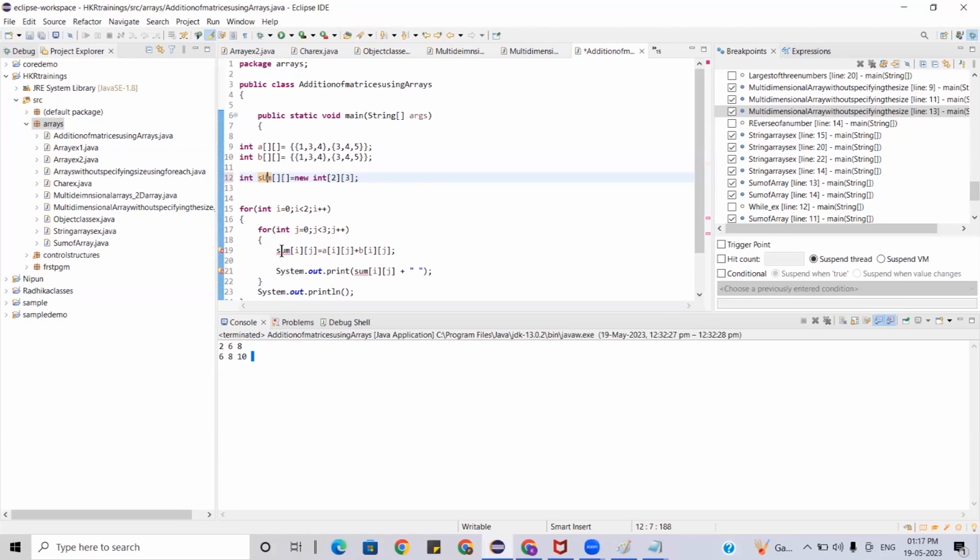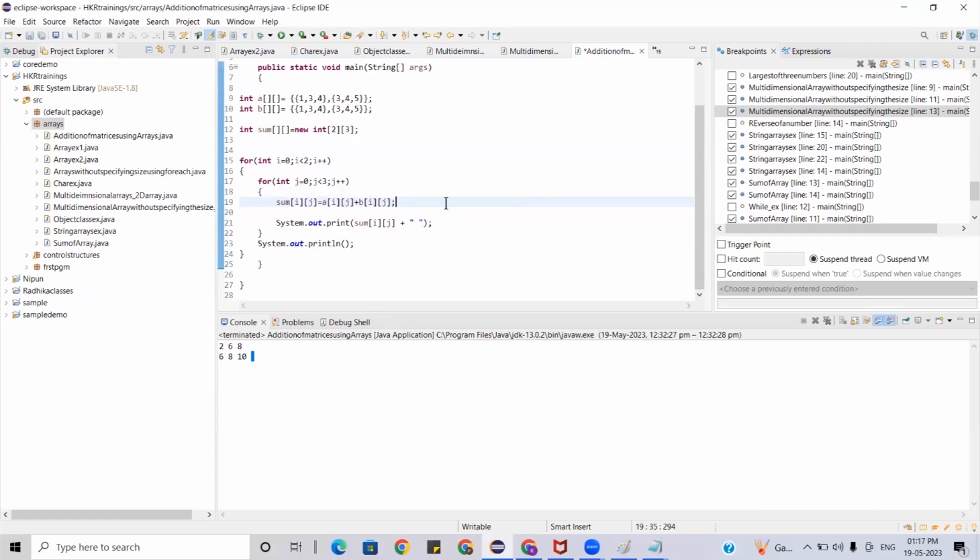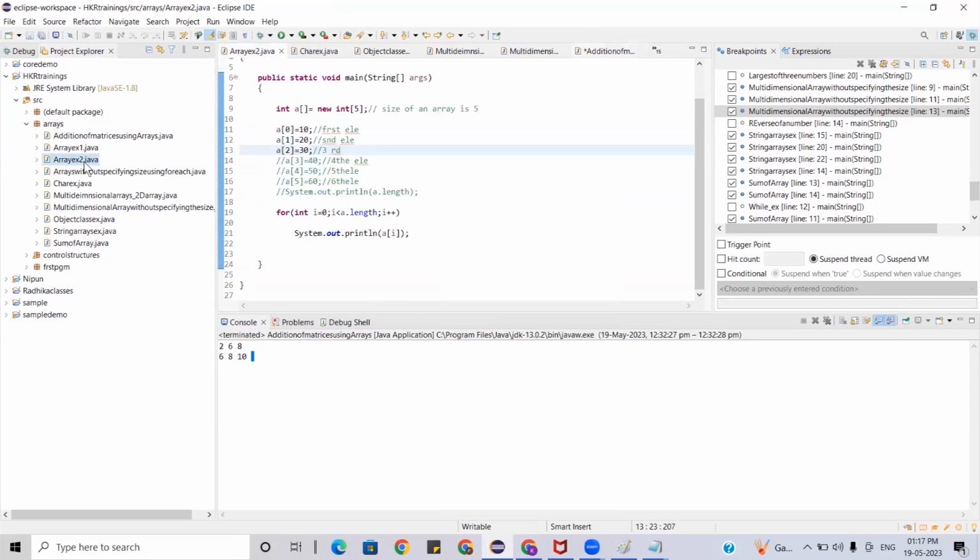Whatever is coming in red color, Java is case sensitive, right? So this capital U, M is different and this is different. These are the syntax errors, the errors which you are able to find at compile time, and they are also called checked exceptions.